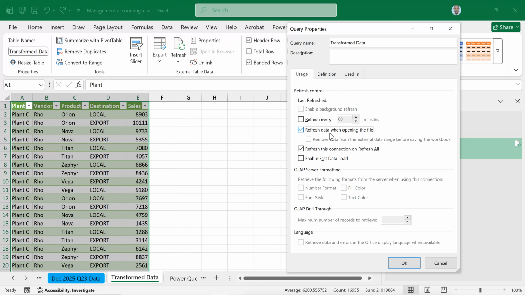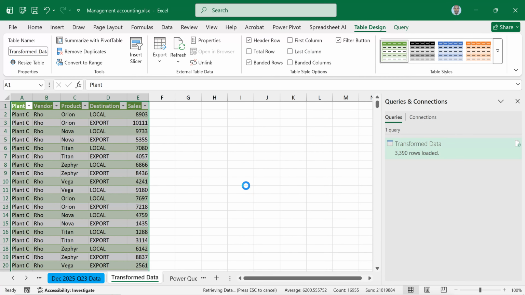When opening the data file, you can see refresh this, select refresh. Or you can also say that you want to refresh after how many minutes, but refresh data when opening the file, refresh this connection on refresh all. That is all, then click on OK, and our data is now ready for any other analysis that we want.